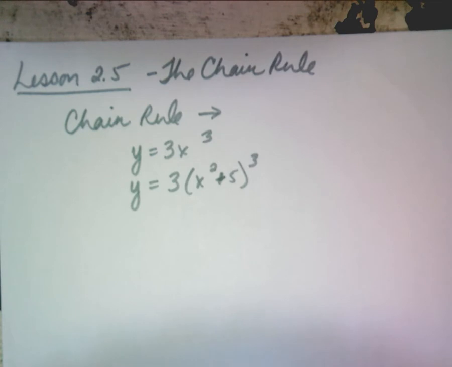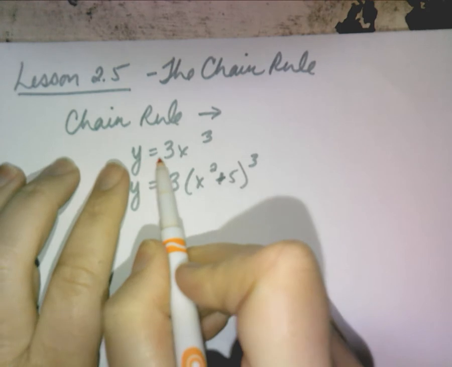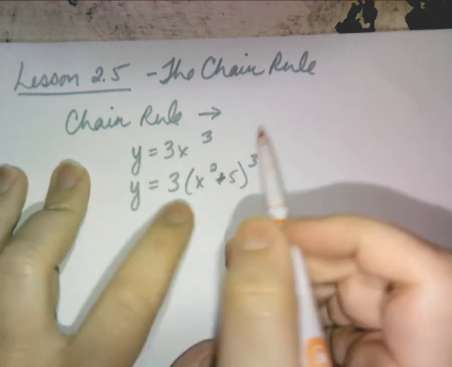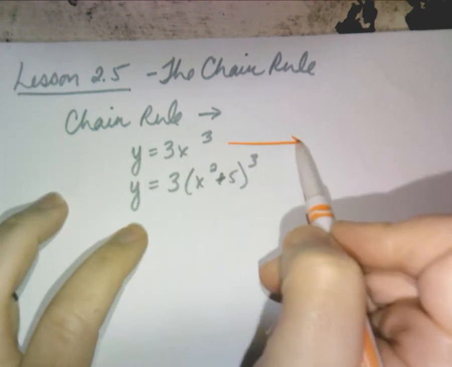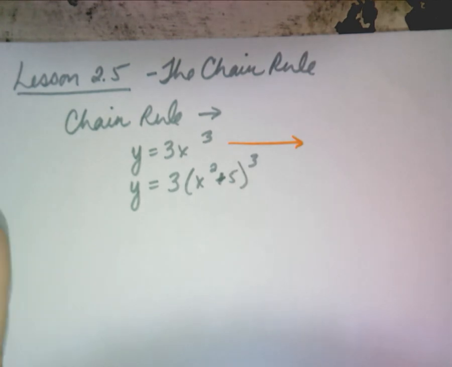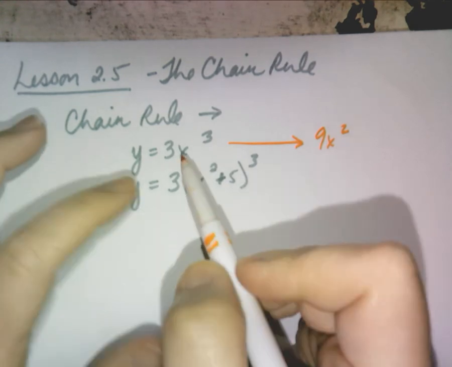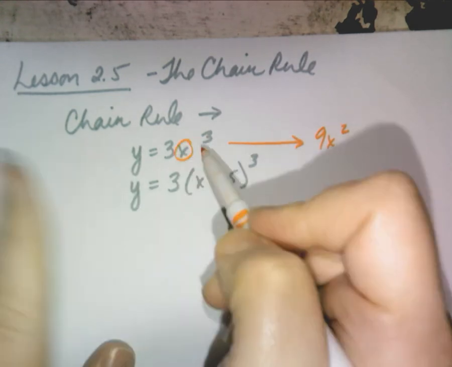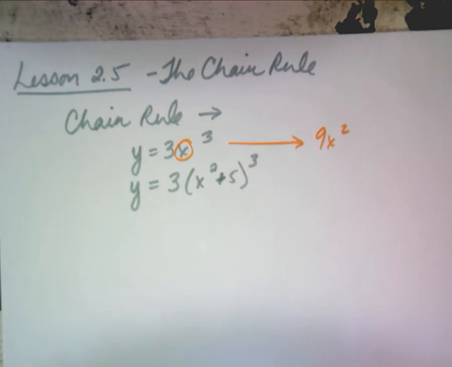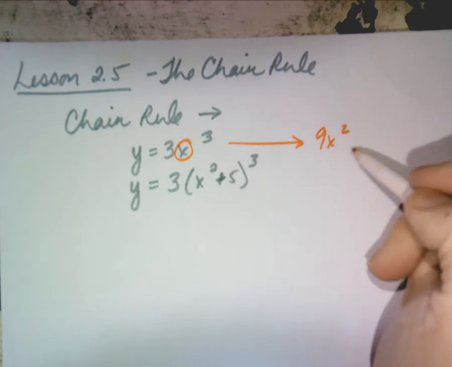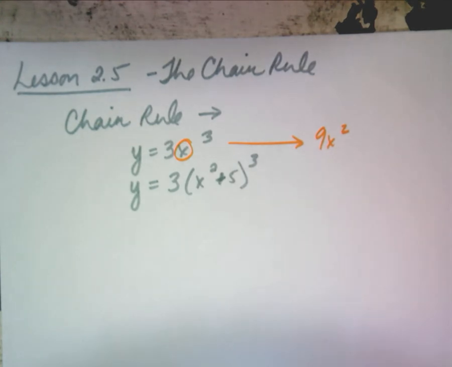All right, chain rule today. It's really good. You have seen this, y equals 3x cubed, and you know how to take the derivative of this one. What would you do? 9x squared, right? What you don't realize is you are actually also taking the derivative of that x. What's the derivative of just x? 1. So you're actually attaching a chain to it, but we've never done that before because we never really had to. It's times 1. It doesn't do anything.